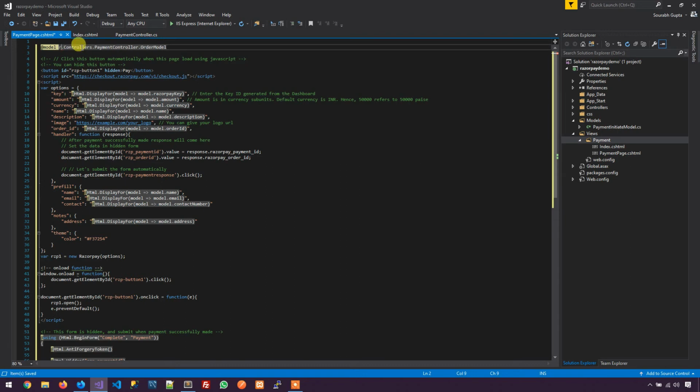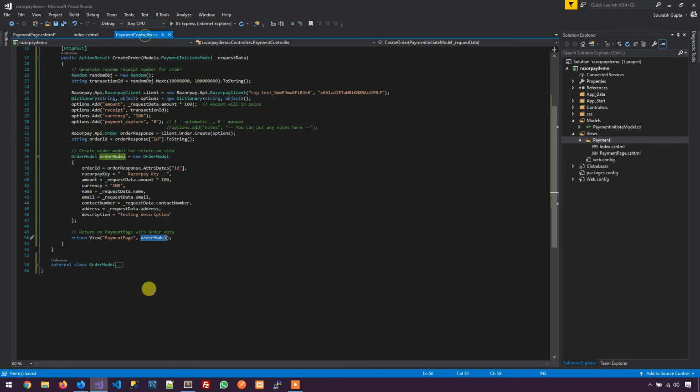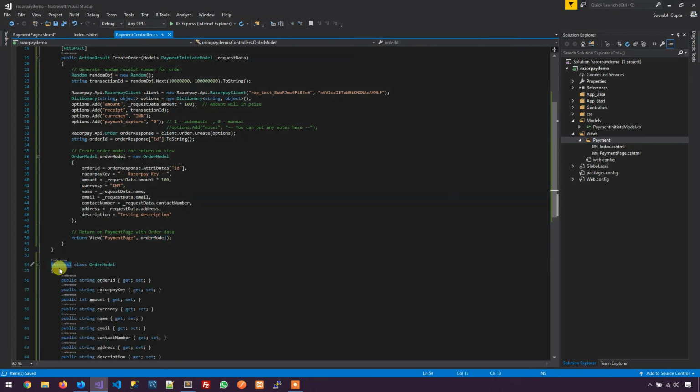This is the Razorpay demo controllers, payment controller. Make this public.